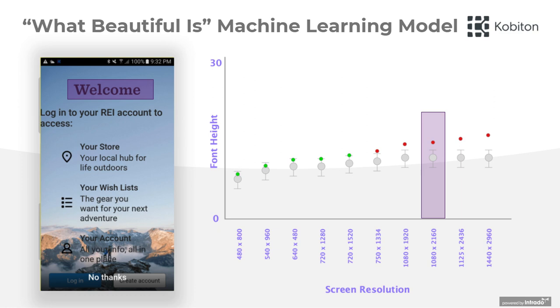We're doing this across a variety of features in the UI. So we're looking at the font height, the margins, the contrast, the margins on the left and the right, as well as the top and the bottom. We're able to pull out certain features like list views separate from other parts of the app.